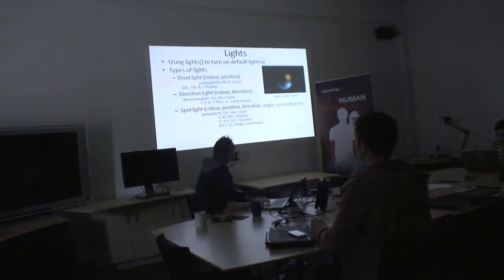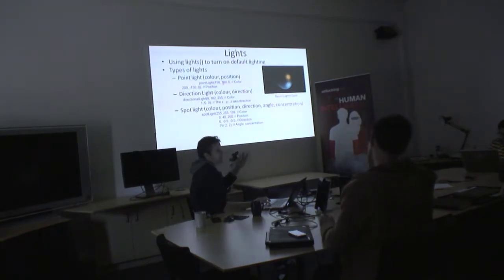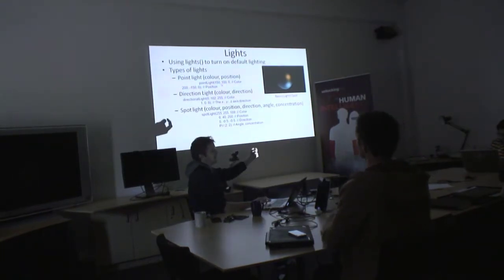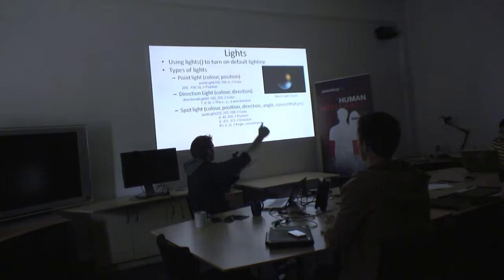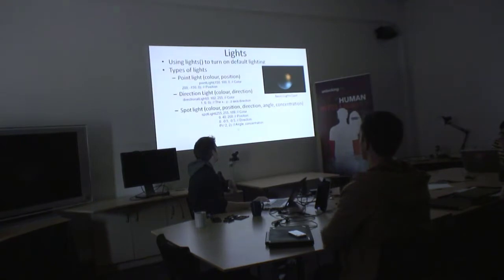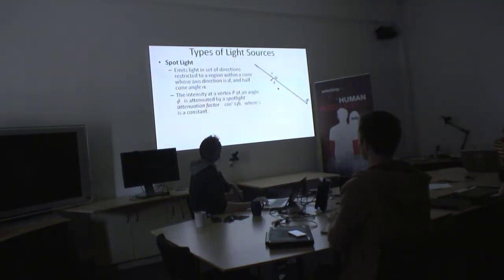So yeah, point lights are just a light in space. Just imagine your ordinary incandescent bulb. You say whereabouts in the room you want it, and it'll light up everything in every direction, and what color it is. Directional lights basically sit at infinity. They're like a searchlight, and they just point in whatever direction you define. And then spotlights, you define their position, so whereabouts in the room they are, whereabouts they're pointing to, as well as their angle and concentration. So these ones are a little bit more complicated, but you can do more with them. And in OpenGL and stuff, there are additional light sources, but we're only looking at the Processing ones.